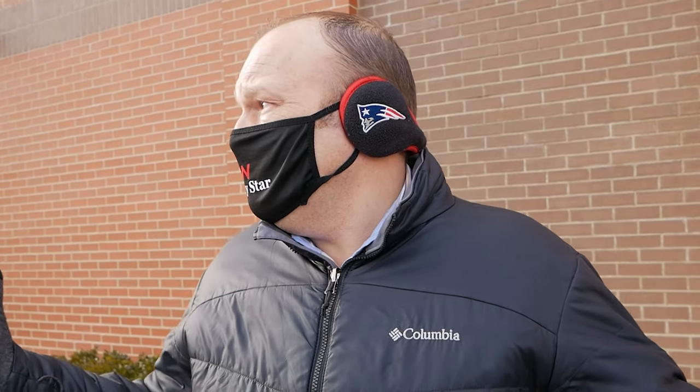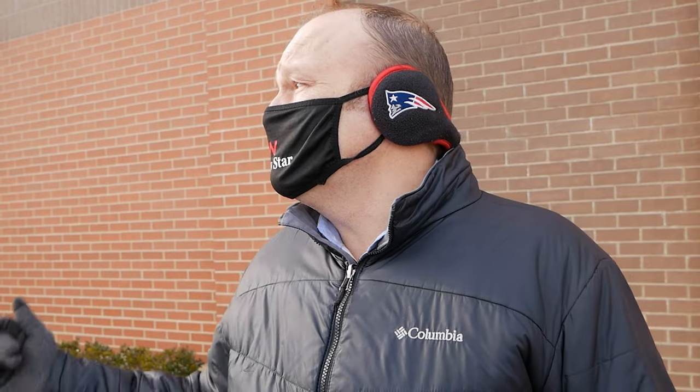There's a specialty cabinetry store here called Riverbend and we're big fans of shopping local. This place has a little bit of everything as far as appliances, cabinetry, and flooring. I was walking by and laughing because their sign says 'vacuums' — that's kind of a weird thing to promote. However, shop local, support the local mom and pops — it's the right thing to do.